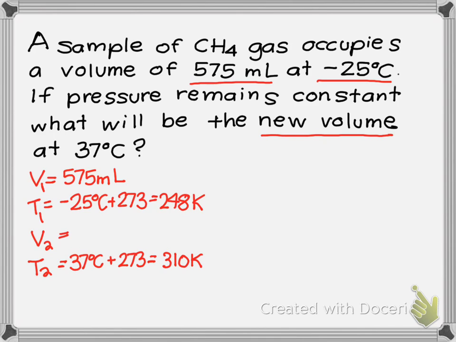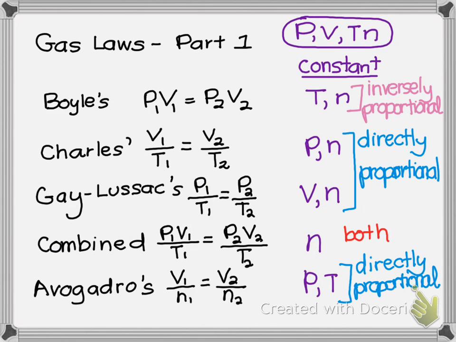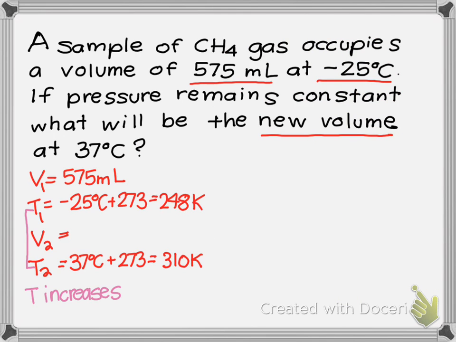Now before we go on, let's see what we think will happen. If I go from here to here, my temperature is increasing. And so which gas law am I going to want to use? I have volume and temperature. Looking back, I'm going to use Charles's law, because I have volume and temperature. I can't use Boyle's law, I don't know pressure. I can't use Gay-Lussac's law, I don't have pressure. So Charles's law fits the information I'm given.